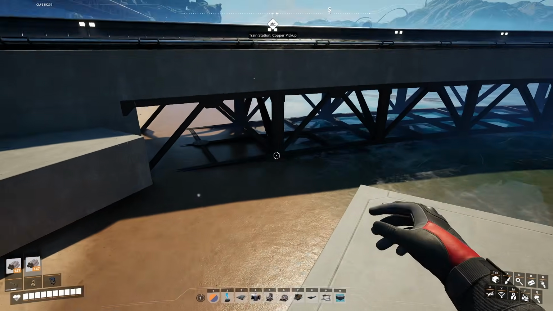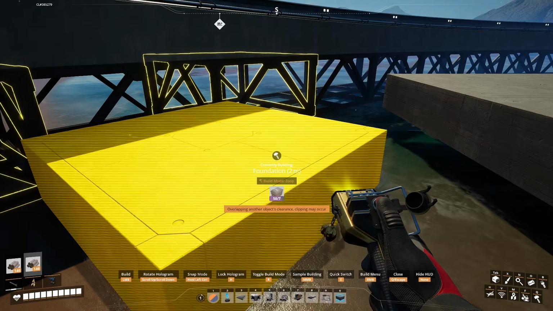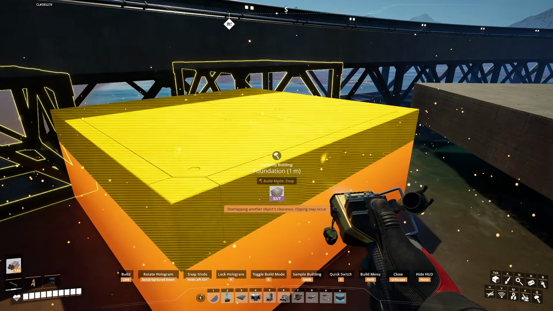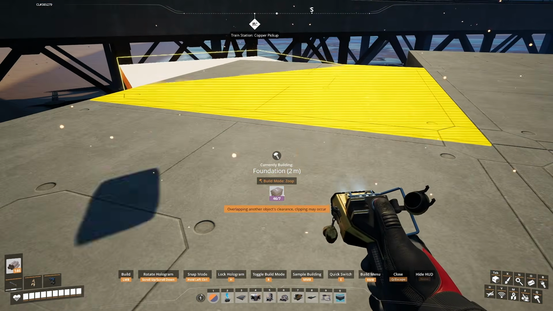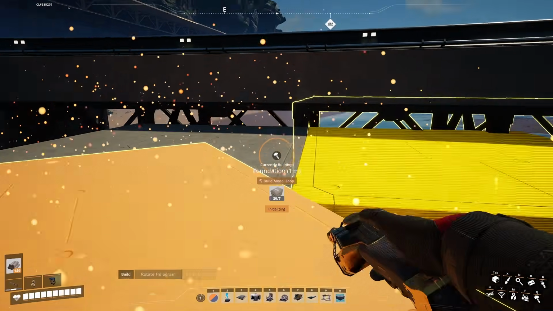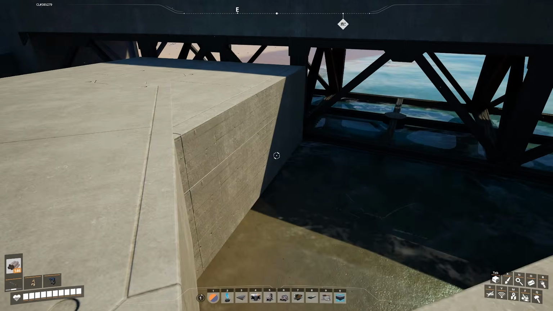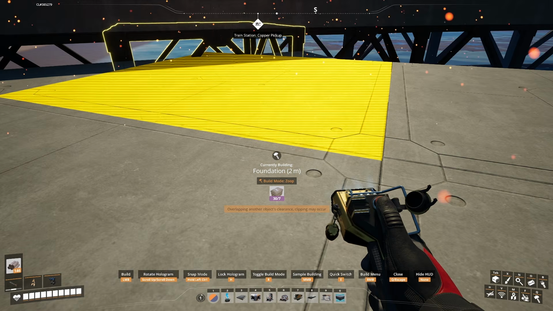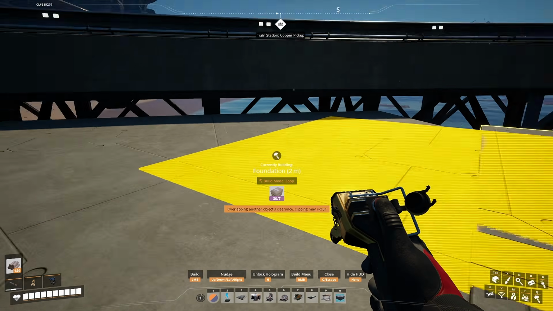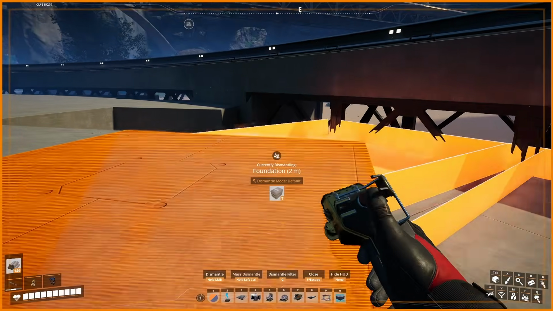Another way that you can do it would be to snap the foundation to the edge here, and providing they're on the same height like this, you can then place these. But the problem is that you're going to be spending a lot of time trying to get these to blend together. And even then, we need to do a load of nudging to make sure that it doesn't poke through. So it really does come down to your own personal preference.